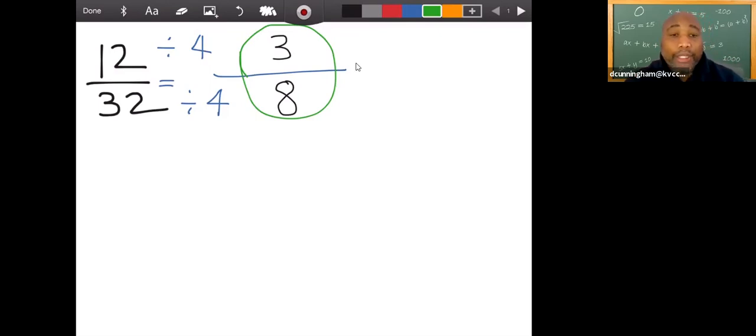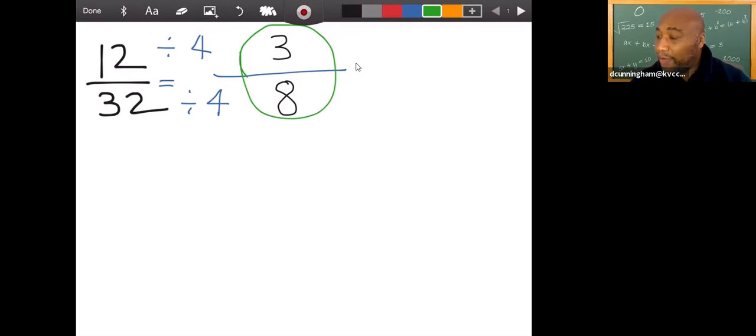Now let's look at one more example. One note I want to tell you is that you normally want to give your answers in the lowest term. So if you end up with the answer as 12 over 32, you don't want to say that. You want to reduce it to 3 over 8. So whenever you do your work, reduce your number or your fraction to the lowest term.